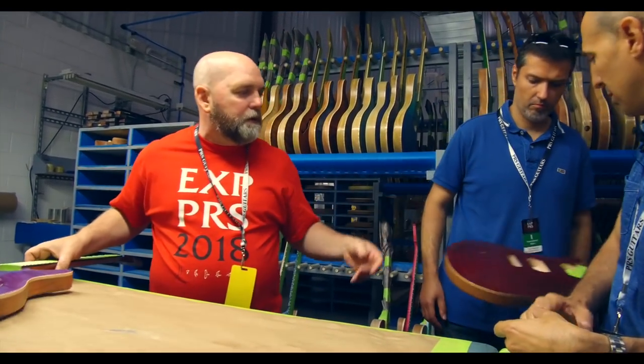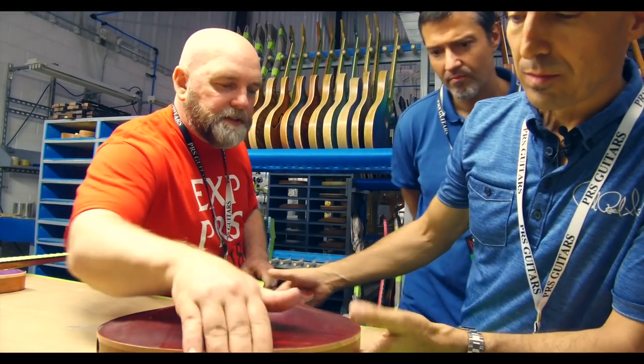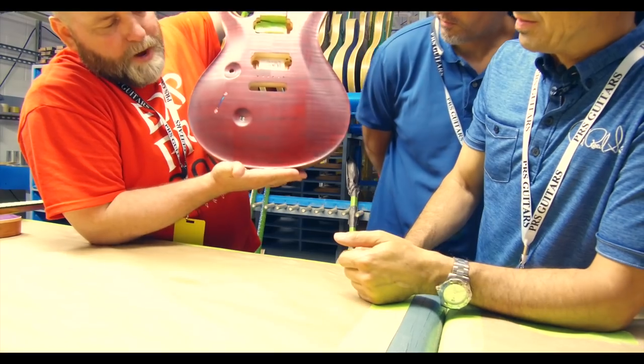Okay, show Jose, hold that one. You see how sharp this top edge is? Yeah, and look, when you look down at the top, you can't see any of the white maple at all.